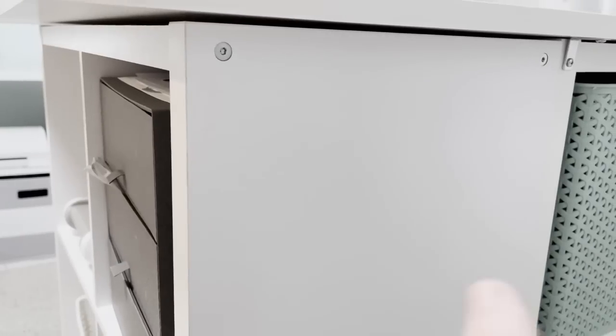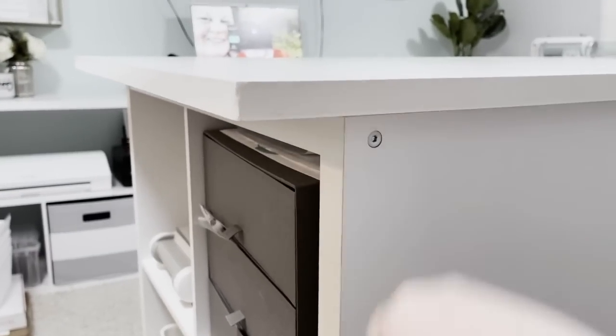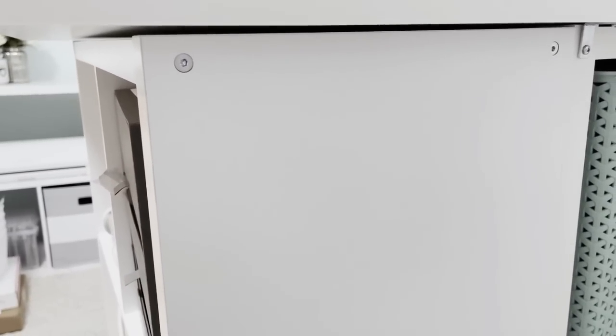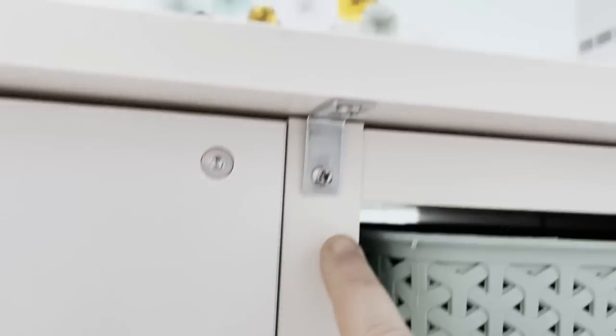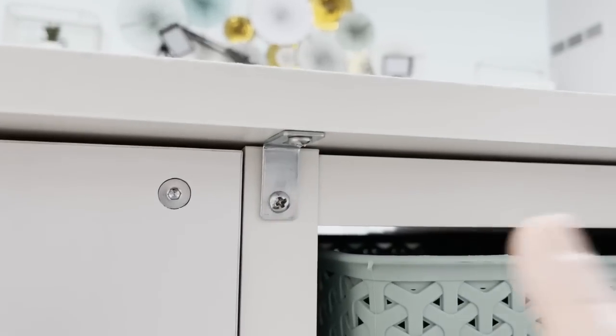That was kind of one of the last pieces, and I realized I didn't get a chance to video how I attached the tabletop. So this is the 4-cube end piece. It's free moving. I did that on purpose, just in case I wanted to sit closer with my chair under the table or move that desk elsewhere. I just didn't feel it was necessary to attach it, so I left it free just to have that flexibility. And then if you come over to the 6-cube unit here, the main part of the desk, I took an L bracket, as you can see here, attached one to the cube, one to the desktop, or the top of the desk. And then I did that on all 4 corners.